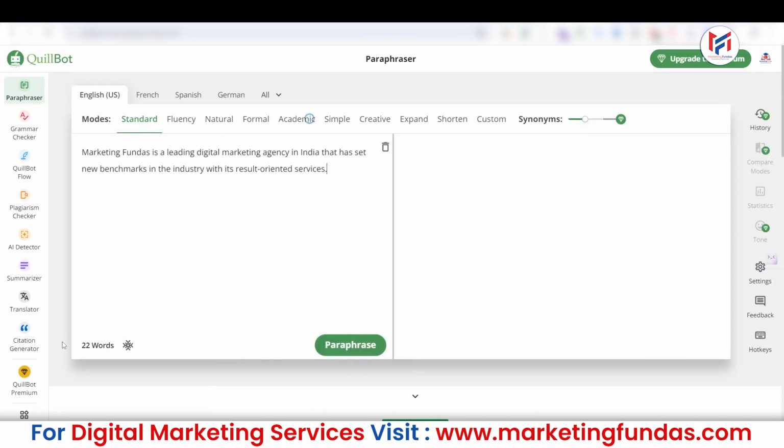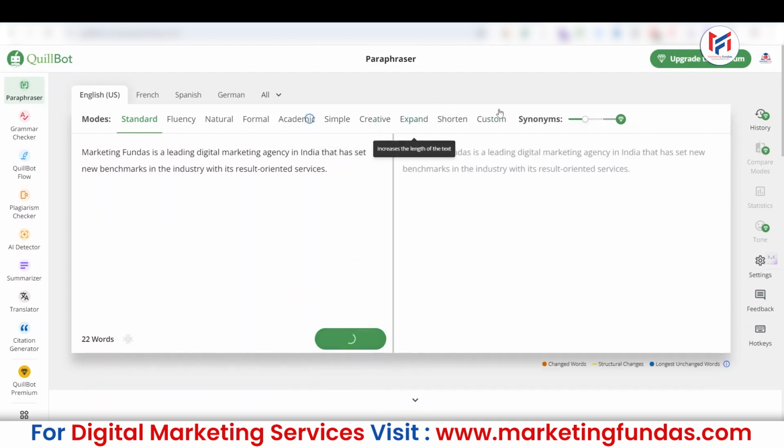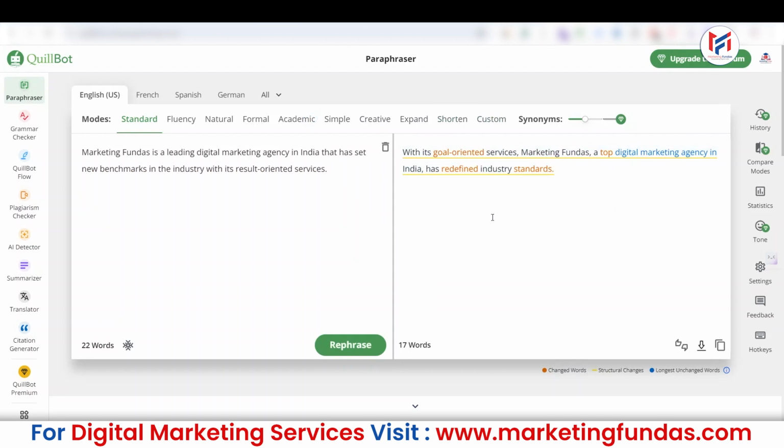This is the line, and as you know there's a 150 words limit, and we have used 22 words over here, right? So now I'm going to just click on paraphrase, and this will paraphrase the sentence completely, and I'll be able to see the sentence here. And as you can see, these orange words are basically the changed words. Orange words are the ones which Quillbot has changed from the original content.